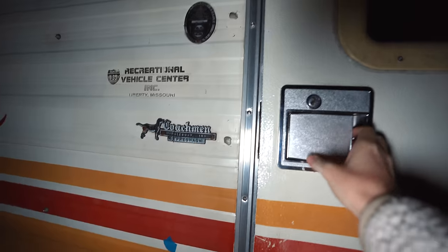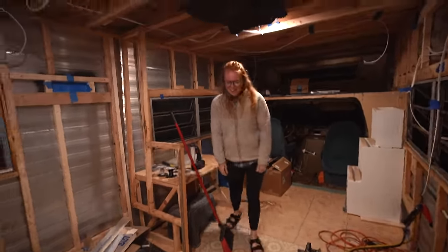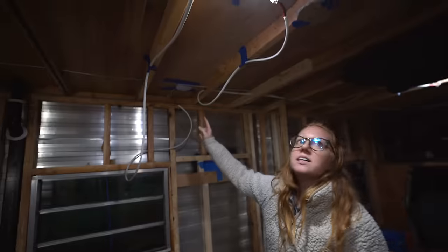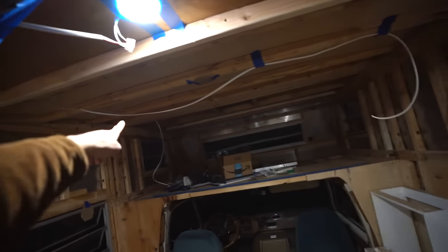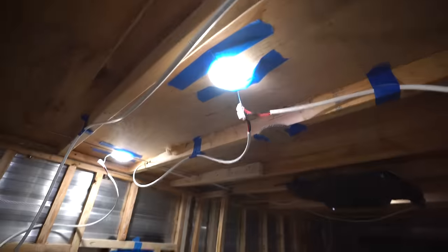It is officially nighttime — time to check if the lights are bright enough. We're in the RV, it's dark and a bit creepy. We temporarily wired everything up. Turning them all on — oh, that's actually really bright! And that's only a few of the lights. Then we turn on the closet light. That's one, two, three lights, plus the kitchen light and the closet light. We're also going to have two lights in the overhead sleeping area and four lights under the cabinets. Half of these are still covered by blue painter's tape!